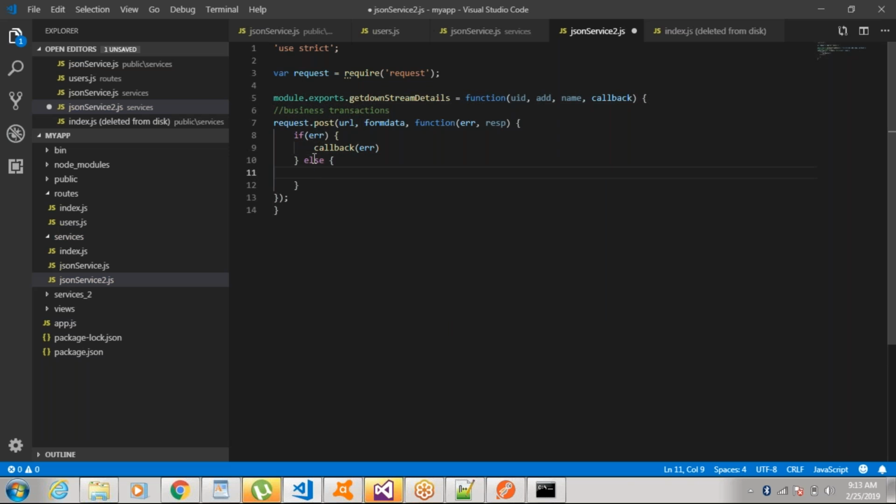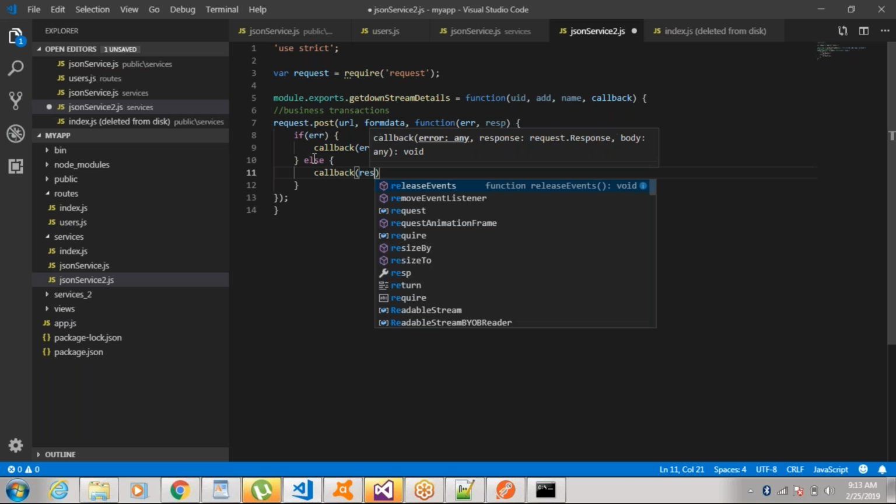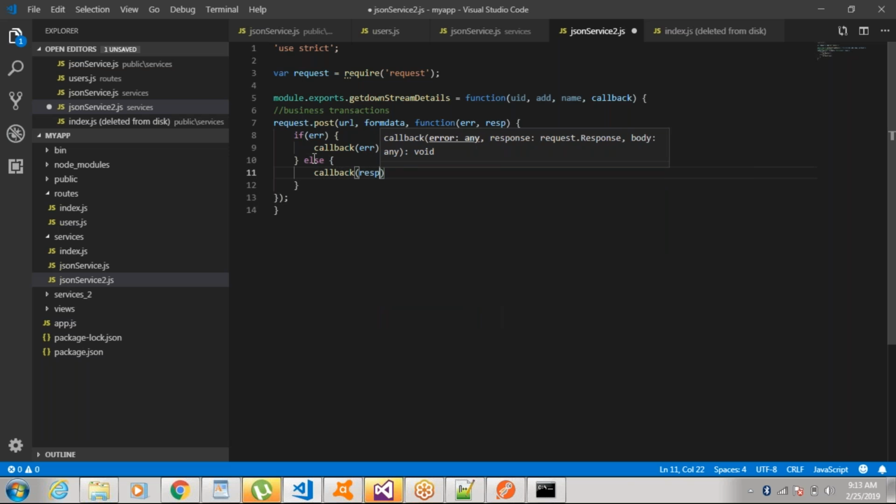Else, the callback method sends the response. I shouldn't write like this. If I write like this, in the success case also the response will be passed to the error argument. So I should write null comma response. Okay, the first argument is error in the callback.